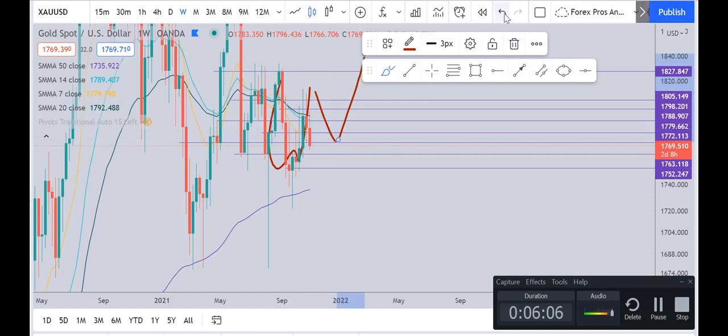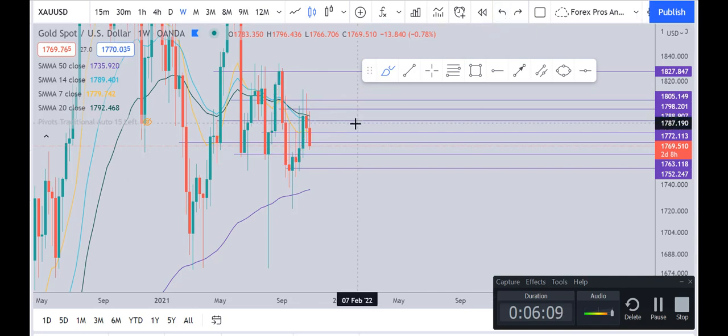So on the monthly and weekly time frames, we can expect that the market might go to the upside. But as we can see, this support of 1770 has been broken. Market is at 1769. So we can expect that the market might go to 1762 or even lower, just a tail to 1752 again, which was our target.